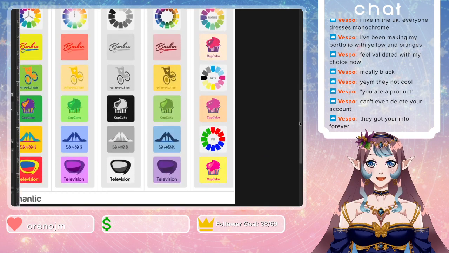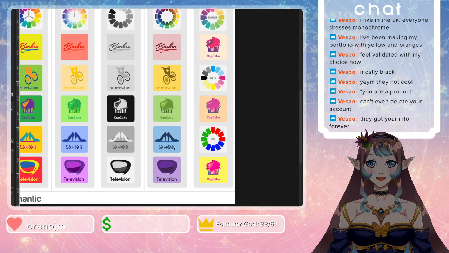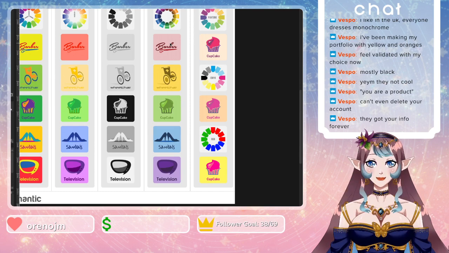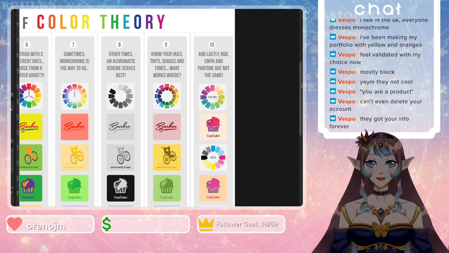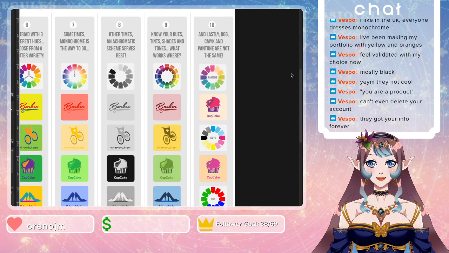So, different contrast. It's all in the same color scheme, but different hues. Shades, tones, tints, saturation.